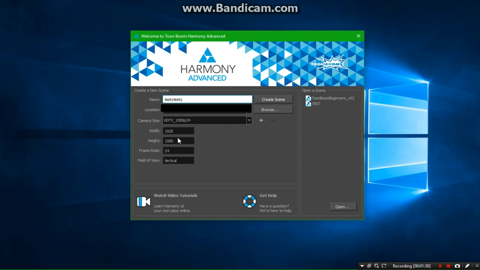We can't edit these. If we click on it, nothing's happening. Well, that's because these are all dictated by the camera size. So we click this little arrow over here. It'll bring up a range of presets. HDTV, which is basically just TV, 1080p 24, 25. It'll basically tell the resolution and the frame rate. 4K UHD will change it to 3840 by 2160, but that's too big.